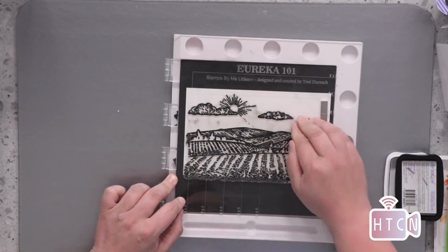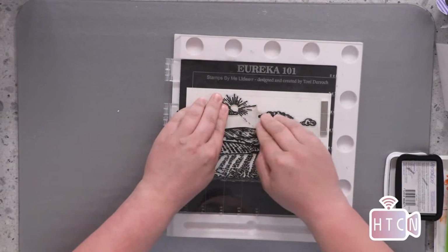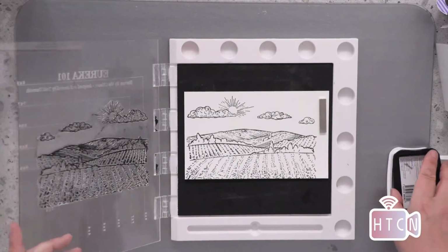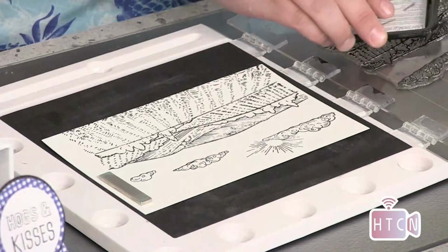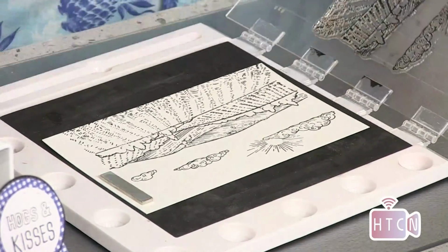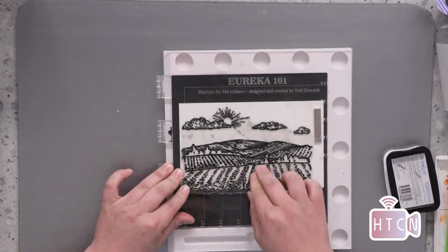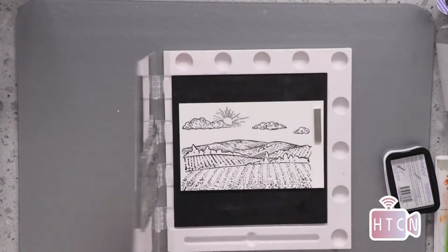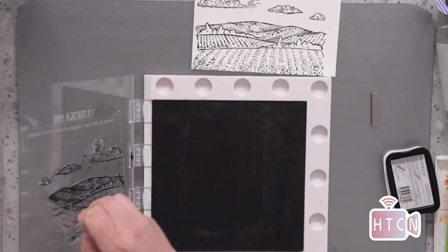Give that a good push down. And because it's watercoloured card, I want to make sure I've got all that texture in there. So you can see it just catches some areas better than others. So we're just going to go in again for another ink. Give that a good push down, make sure we get it into that textured card surface. That's perfect, that one.